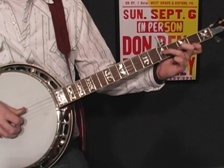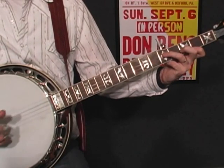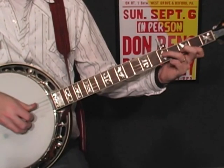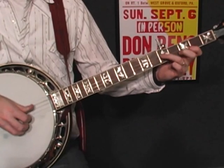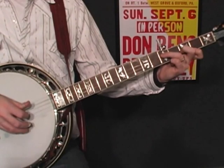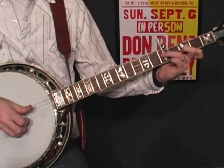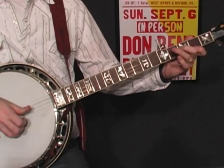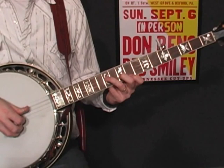Now we're going to go to the C chord, and we're going to do this chord position. Don uses this a lot. He uses this in a lot of backup behind fiddle players, especially when they're doing a shuffle. Okay? And this chord position is playing against a C. You're going to be on the 5th fret on the 3rd string, 3rd fret on the 2nd string, 1st or 2nd fret on the 1st string. And you can move this anywhere on the neck when you're wanting to play in G.